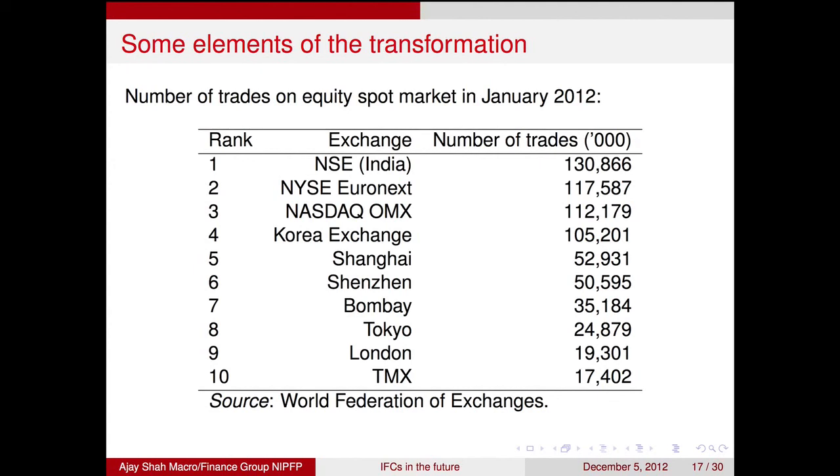Now, this is quite a surprise. We're discussing January 2012. We're not discussing 25 years out. Now, this is one measure. This is the number of trades. What is going on, of course, is that the dollar value of a trade in India or China is quite small and the number of trades is very large. So I don't want to overstate the implication of this table. But at the same time, it is quite a surprise that already by early 2012, China and India have a pretty big footprint in the world of exchanges, and the London Stock Exchange is already down to number nine.